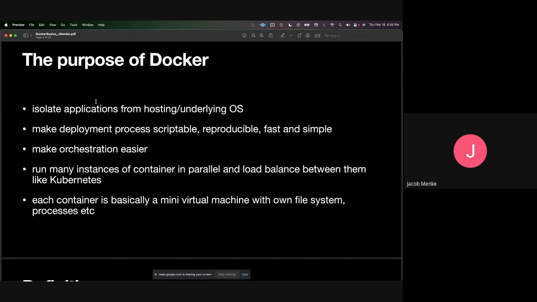So the main draw of Docker is that really it makes things a lot easier for the user. It's kind of like a porcelain, like what Git calls porcelain commands. It's just a nice interface to container technology, basically.